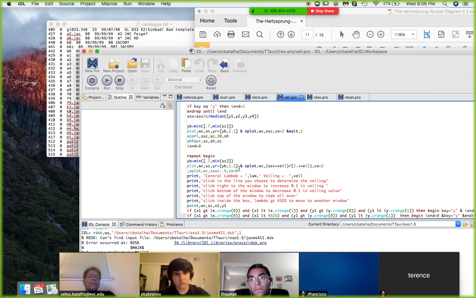Instead of using redisk and wdisk, use the save and restore functions, because it's going to be easier to deal with than trying to understand this other function, which we can do one thing at a time. Any question?